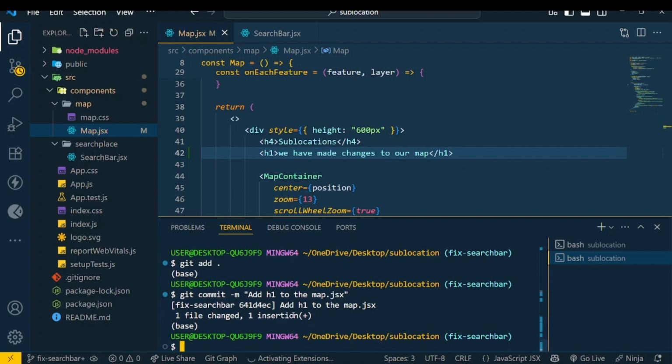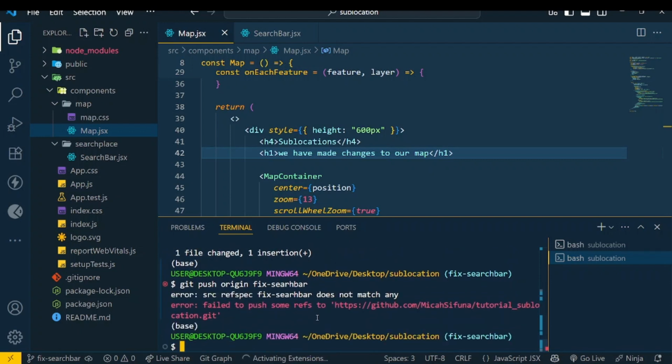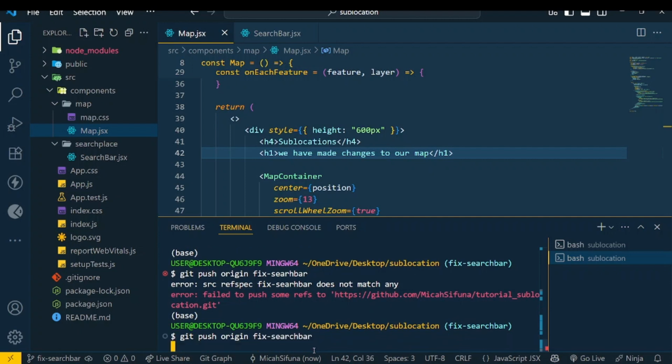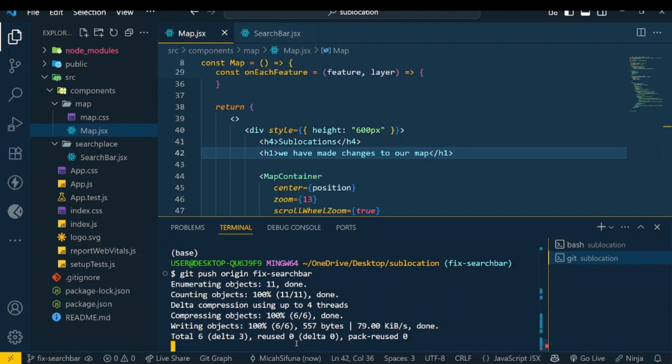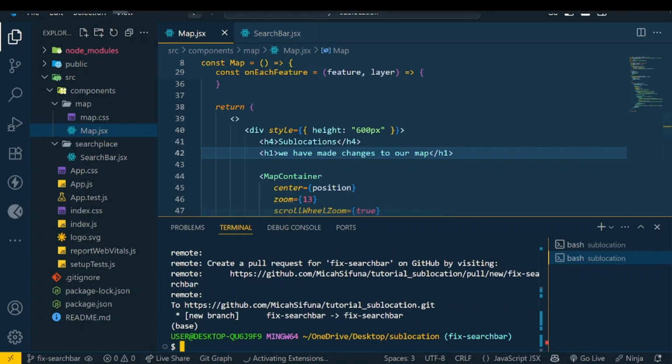Then I press enter, then I say git push origin fix-search-bar. It shows a typo here, so I can just copy this. Okay, Control C, then remove this one and paste that. So we say git push origin fix-search-bar. Yeah, that way I've pushed our changes to GitHub.